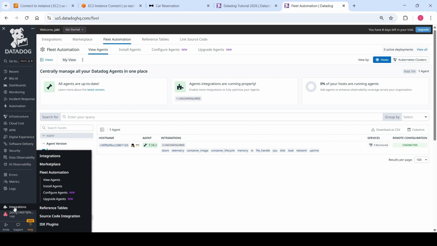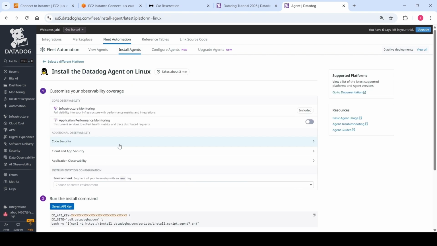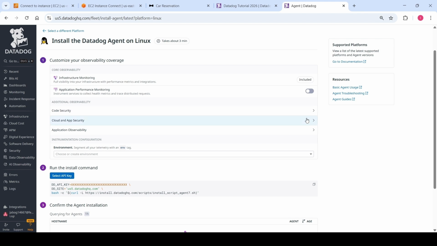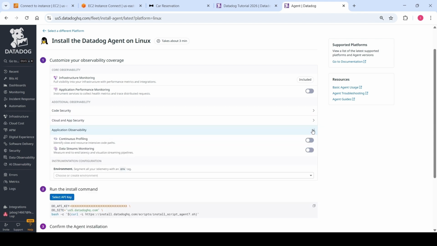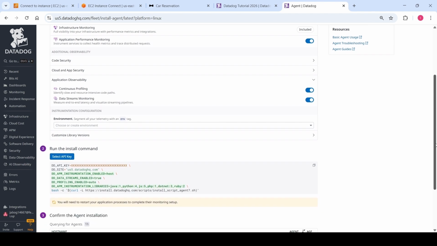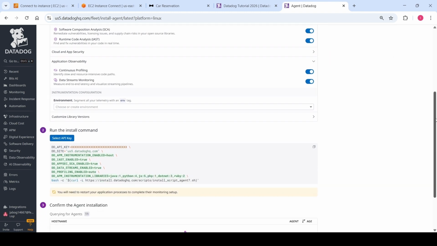If I go back again and discuss how we enable this agent, if you remember, I go to the agents, I select my OS version, and when it comes to here, I enable everything. I enable application observability, I enable continuous profiling and other things. Typically, when I enable all of those things, I indirectly make sure that the agent has full capabilities to enable the APM side of things as well.